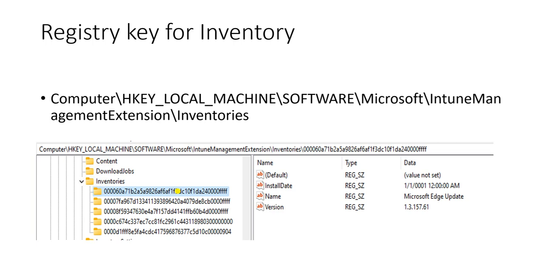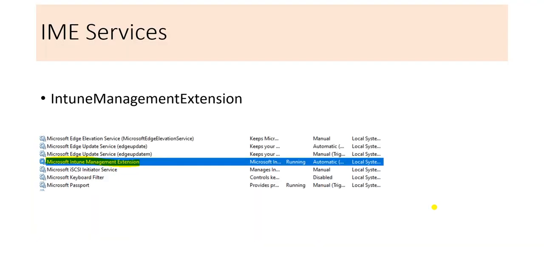Now we're going to check the inventory. Inventory means that when your client is doing any scanning, what applications are available on your device, what the name of each is, and what version it is, like the Microsoft update version you can see here. It will send the inventory details to your Intune console, so from there you can track all those things.